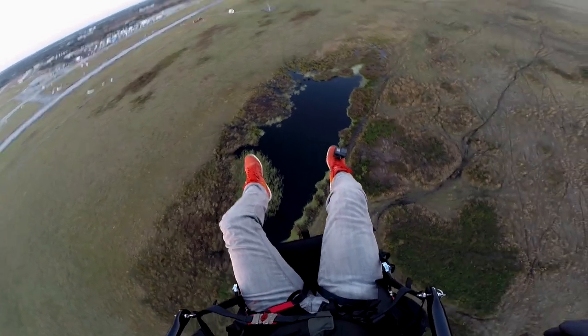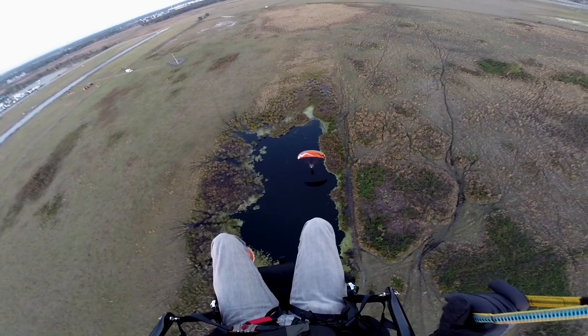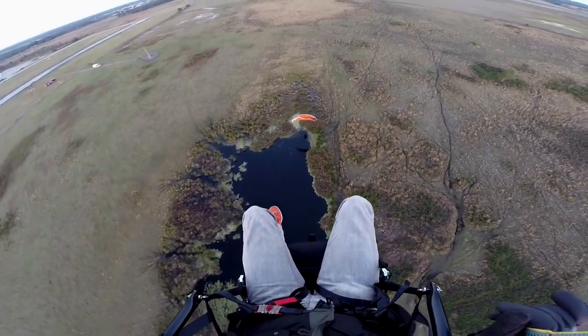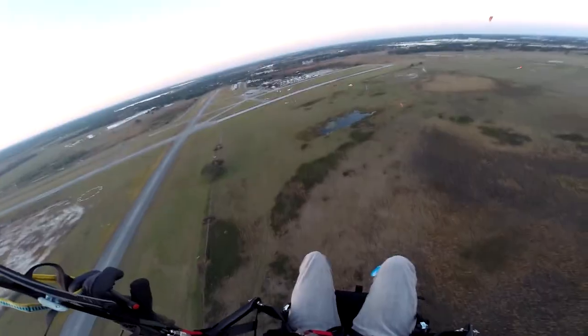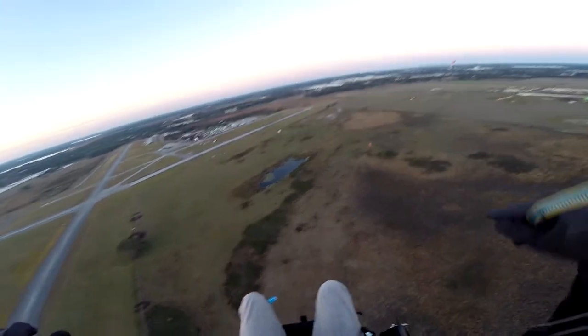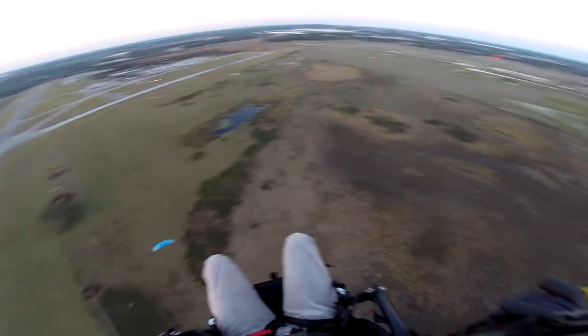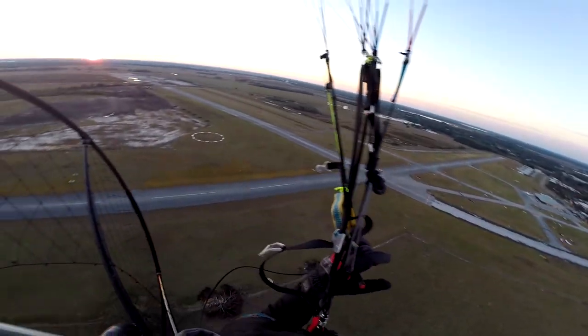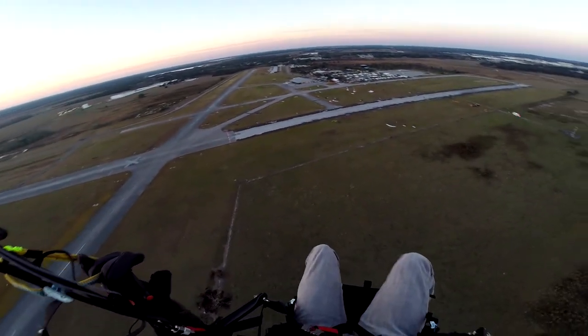This dude. Woohoo! Foot drag it. Ah, he's close. Trying to analyze these winds. I'm kind of heading this way, but I'm pointed this way. So that would mean that the wind's coming this way towards me. So I think the wind hasn't changed. Sun's almost down. It looks like I'm going to make it back to the airport just in time.